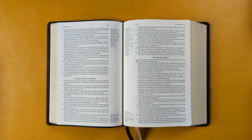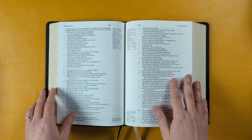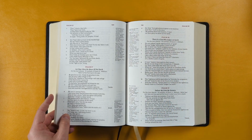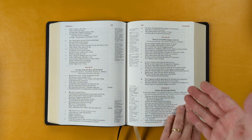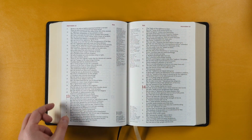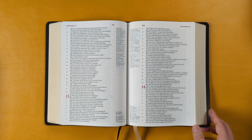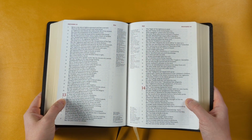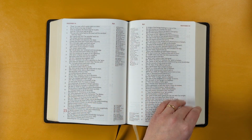So this, I think, is an edition that really appeals to a lot of people, the way that this is formatted. Because those references are on the inside, it really puts the Bible text on the center of the page, laying nice and flat, so you don't have a problem with the Bible text going down into the gutter. It looks really nice in the poetic settings with that single column formatting. And I think another thing that's really exciting for people is the paperweight. As I mentioned earlier on, this is a 40 GSM paper. Now, that does make for a big, hefty Bible, but what's nice about this paper is it just really has a sturdy feel to it, and it's nice turning those pages.